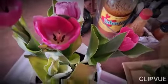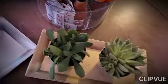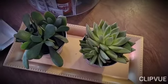It looks like there's two other stems that want to grow. It's right there. Very nice. I'm glad I picked these up from Walmart. And here's my succulents from the local grocery store. They are so cute.